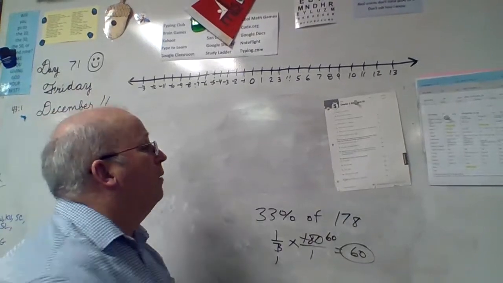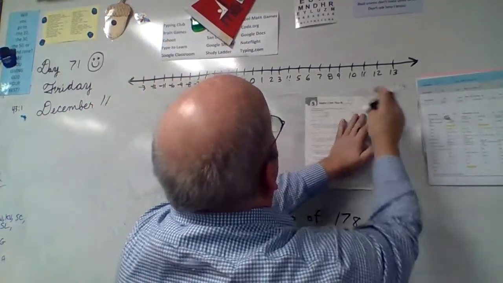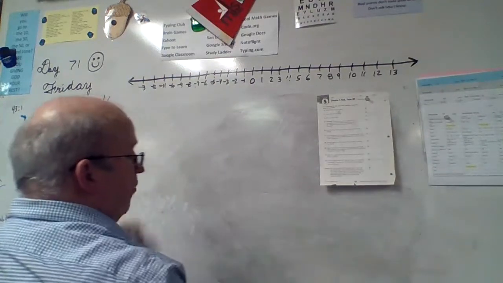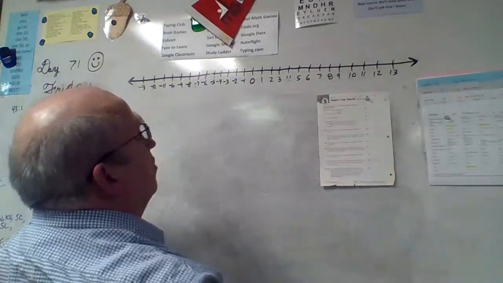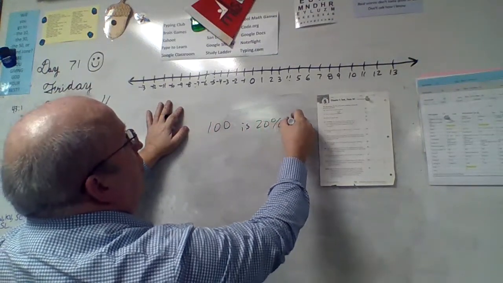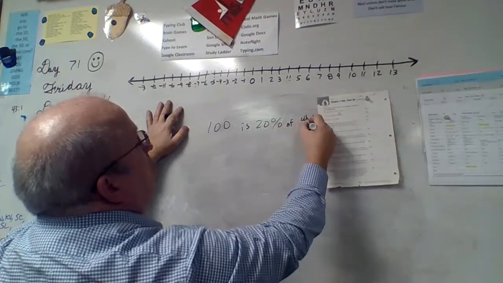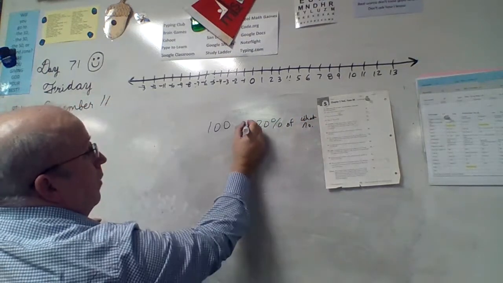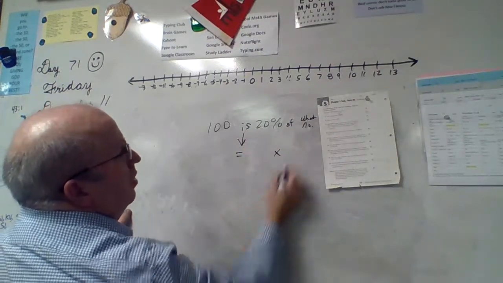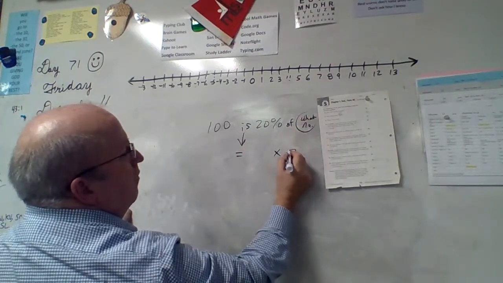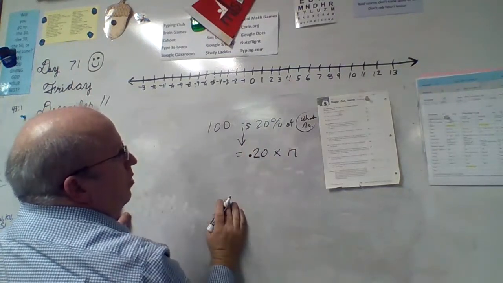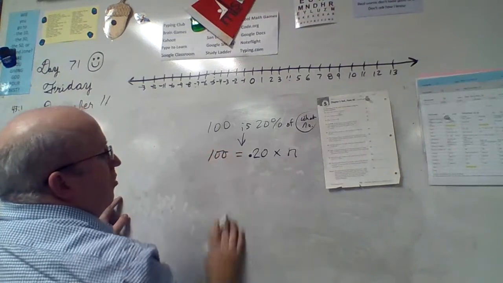I'm going to jump to the back side. At the top, they're asking us to solve with percent equations. Their first problem, 100 is 20% of what number? I'm going to actually do this one. Remember that "is" is the equal sign and "of" is multiplication. Remember that "what number" is going to be our variable. And that 20%, we need to change it to a decimal number to work with it easier. And then we just solve this.